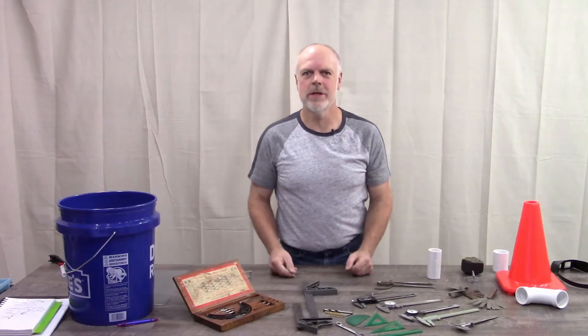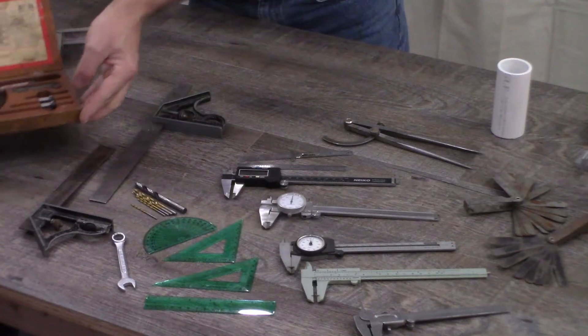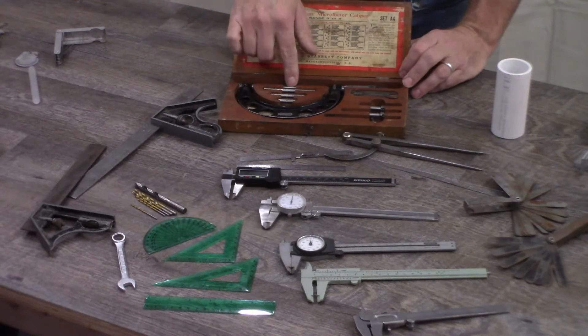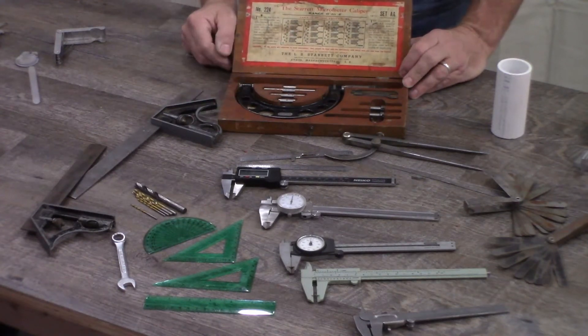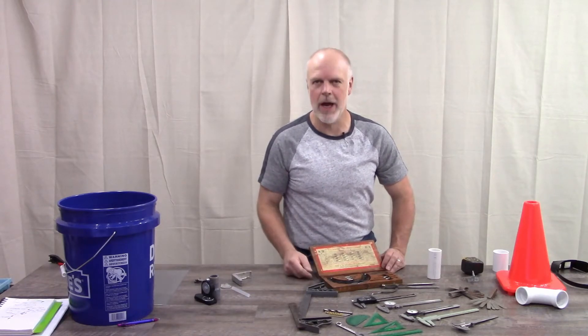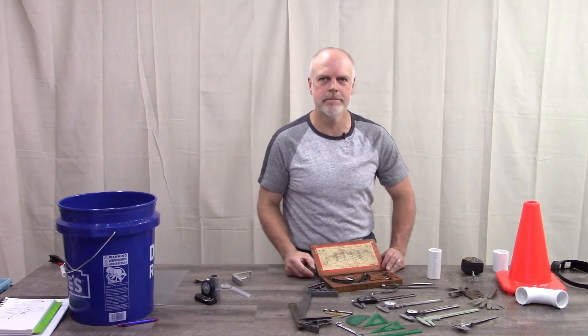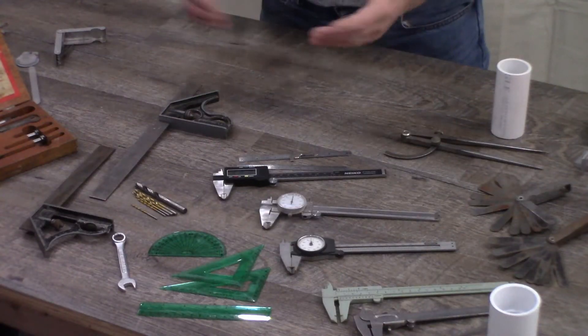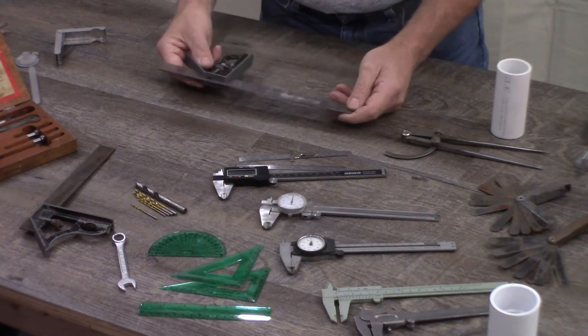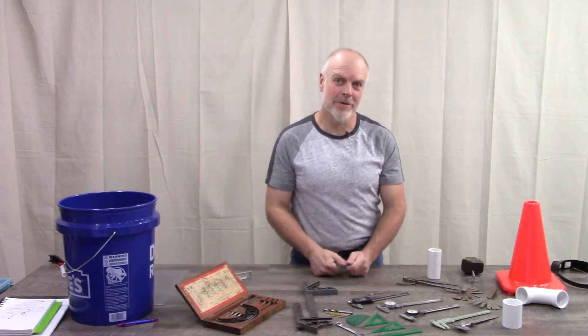If a thousandth of an inch is still not accurate enough, then you're looking at using something like a micrometer. Micrometers can get down to a tenth of a thousandth of an inch, but they're not really commonly used for my purposes — they're more for machinists or making very highly accurate parts on a CNC machine. My third tool that I use a lot is the combination square, which is very versatile for measuring all different kinds of aspects of parts.